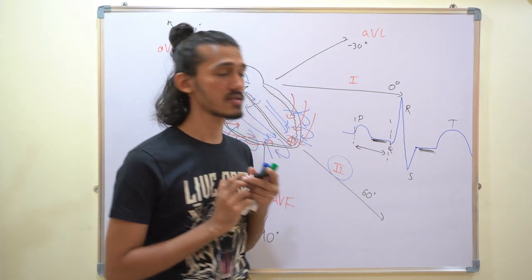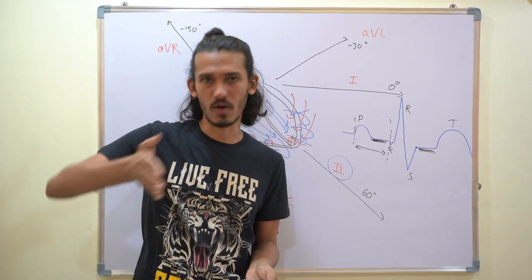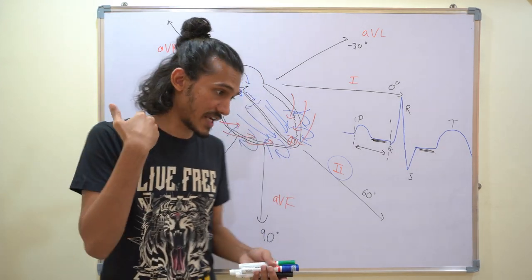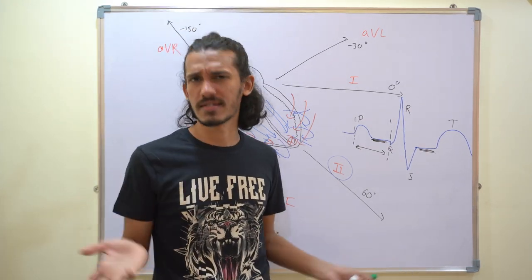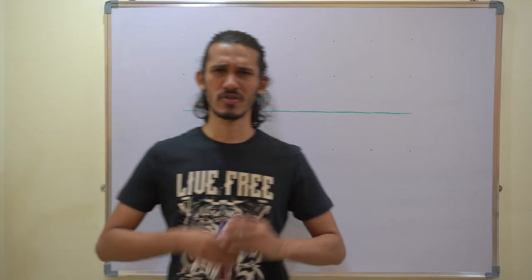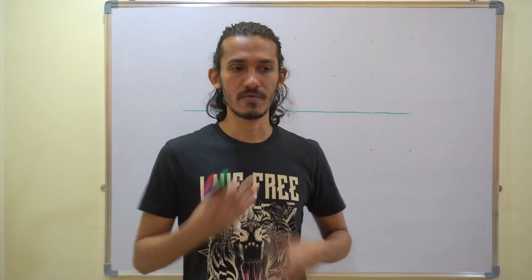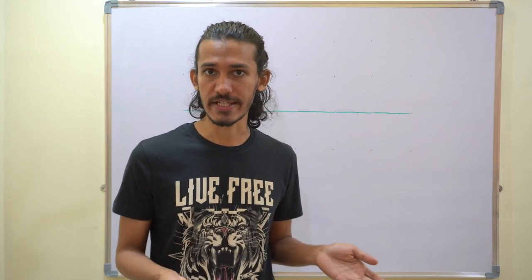Next step after this, we'll go on to see how the ECG is recorded normally, how fast it is recording, what the divisions are, right? We'll try to understand how to calculate the rate, rhythm, the vector axis and all these things, right? Okay, so now that we have an idea of what the leads are, we just need to understand how it is measured and how to look at the ECG, right?